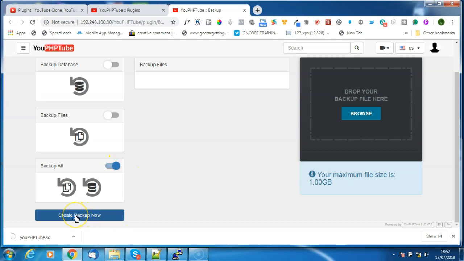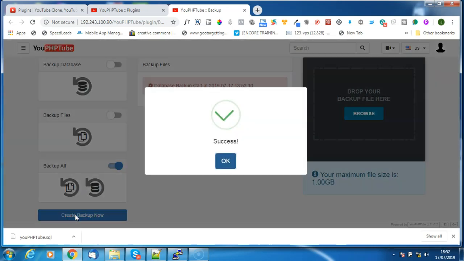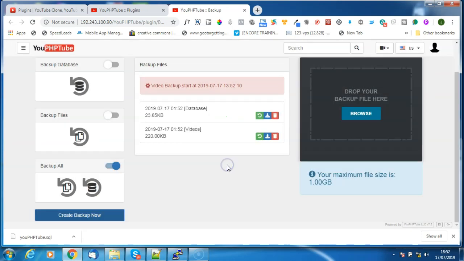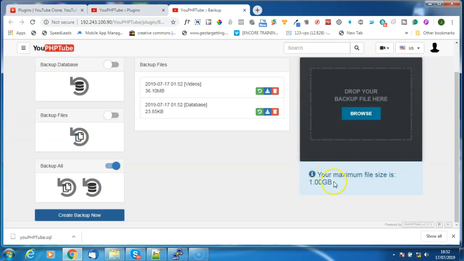So let me just click on the button. And you can see it's actually, because I don't have any videos in this site, it's very quick. And just remember there is a limit here of 1 gigabyte.